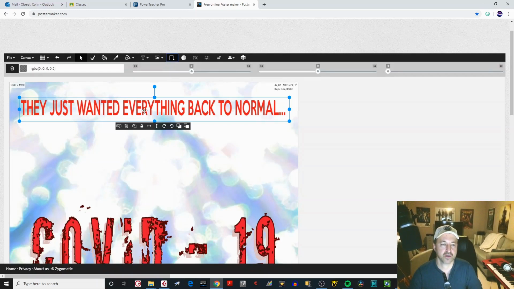And what I want you to notice is as I move these dials here, notice how it changes with the letters. So if I'm going to move this to the right, you can see, oh, there's a bit of a shadow cast there. If I move to the left, there's a shadow cast there. So you can move it to wherever you want. And then this one here is going to make it go up or down. So we can go like that. And then this one here just softens that edge again. So it makes it look like it glows. So I wouldn't bring that up too much, probably to there.